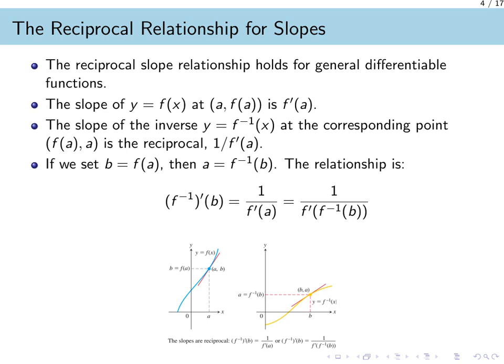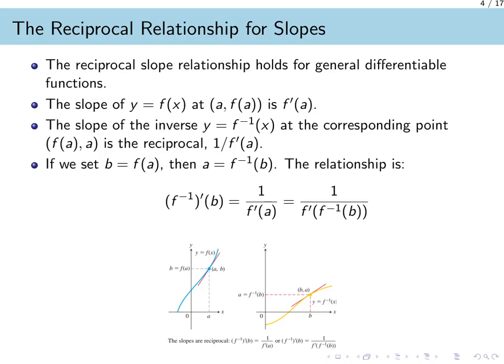Let us say we have a point, (a, b), on the graph of our original function f, where the slope is given by the derivative, f prime of a. The inverse function, f inverse, will then contain the corresponding point, (b, a), with the coordinates swapped. The key insight is that the slope of the inverse function at this new point is the reciprocal of the original slope, meaning it is 1 divided by that original value. This gives us the formula. The derivative of f inverse evaluated at b equals 1 divided by the derivative of f evaluated at a.